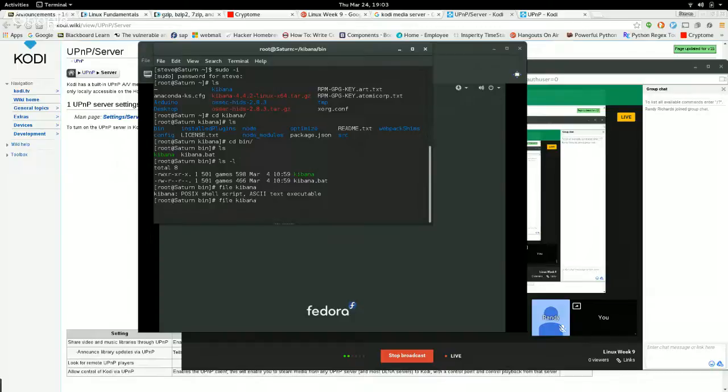So if I do that to the bat file there, it'll say that it's a DOS batch file, and it's ASCII text. And this one says it's a POSIX shell. POSIX is a very politically correct way of saying Unix, like shell script. And POSIX is actually a set of standards that all Unix systems and almost all Linux systems have. They meet that specification.